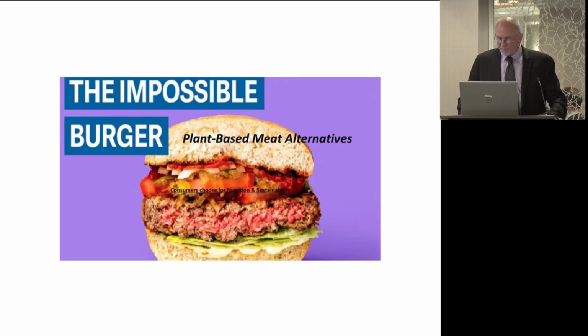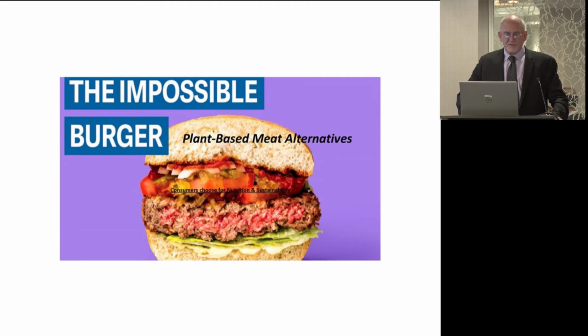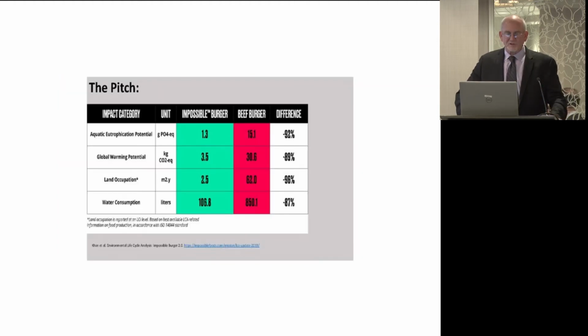So let's move on to another technology, and let's go to plant-based meat alternatives. Plant-based meat alternatives are chosen by consumers for two reasons. They're chosen for nutrition, because they see it as more nutritious, and they choose it because they see it as more sustainable. So this is the pitch that you get.